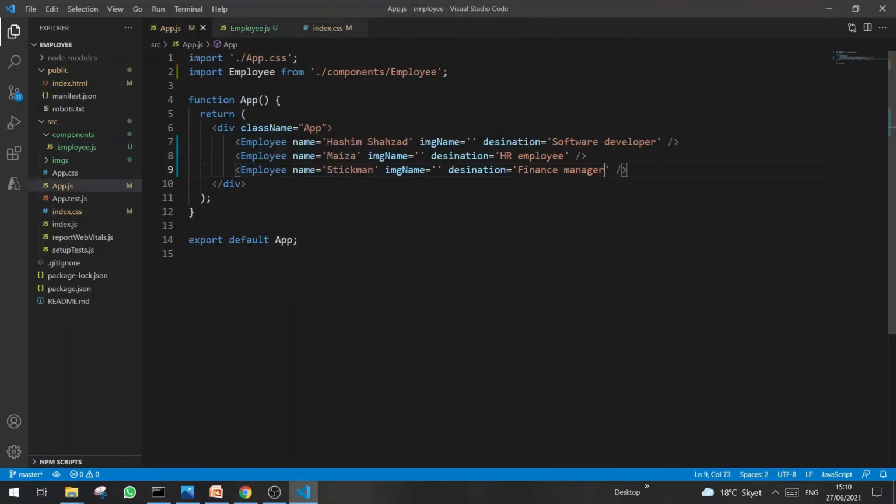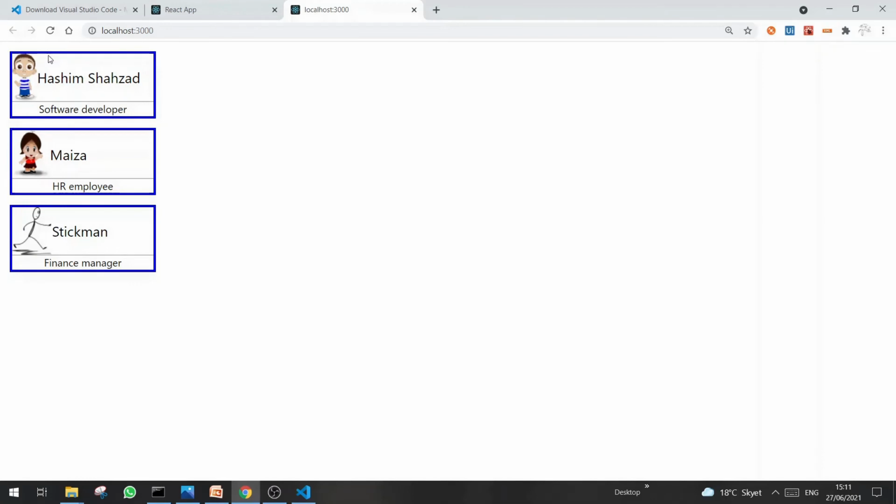And here, hashim.png, and for Maisa, png, and for the stickman, I think it's logo2.png. Here it is.